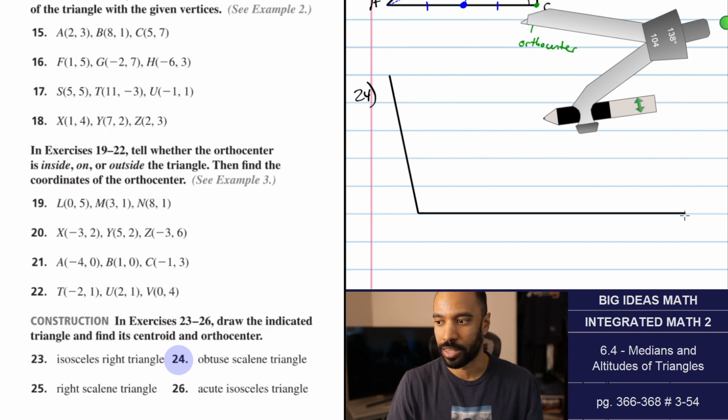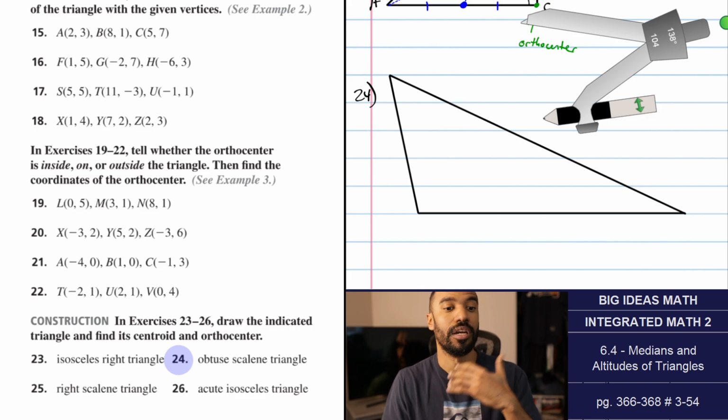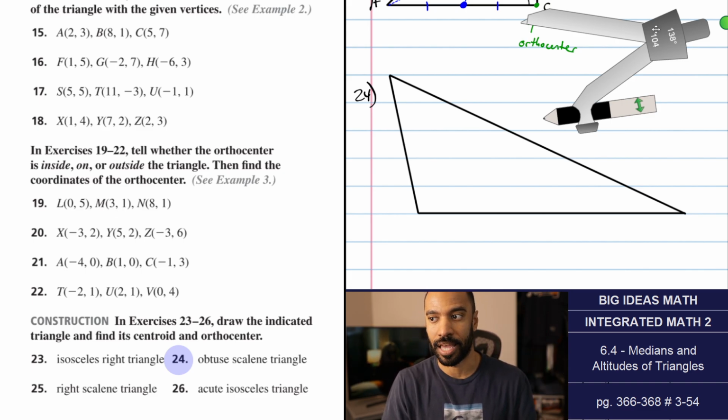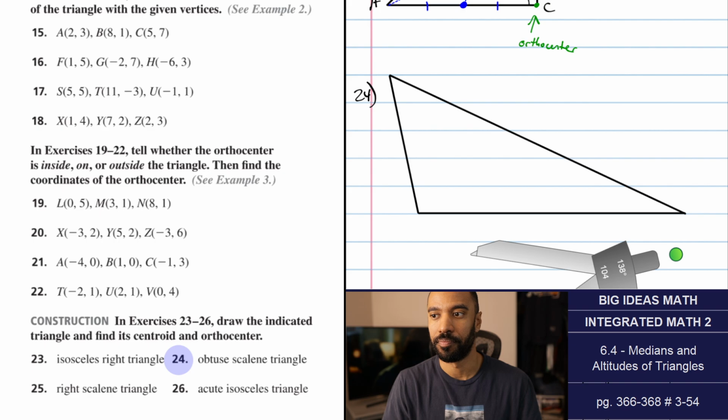If I draw it like this right here, I think there's enough showing that this is both obtuse and scalene, that this is clearly the shortest side, the next longer side, and then the longest side. So just using a straight edge and doing that, great. I didn't need to use the compass for that part. So that's a good beginning for myself.